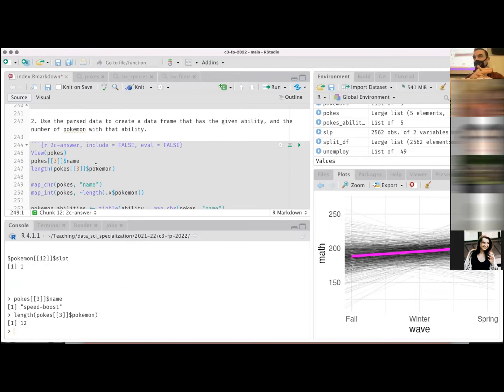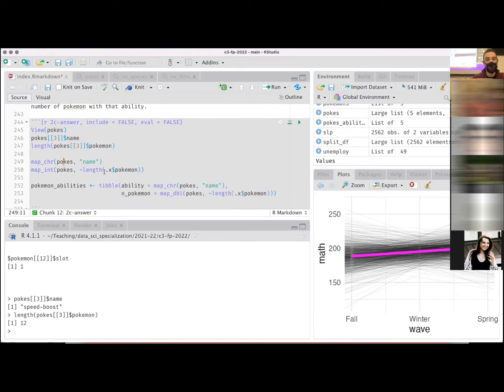Notice again here, and I have tried to emphasize this, but I maybe haven't emphasized it enough. I am trying to solve the problem for one singular case. Once I've figured out the logic for one singular case, then I can extrapolate that logic to loop it through and apply it to all of them. Okay, so I've figured out how to get the name. It's just a named element of the vector, name.